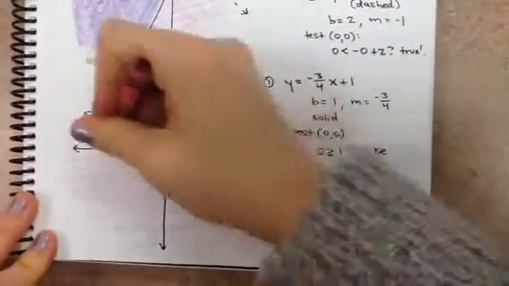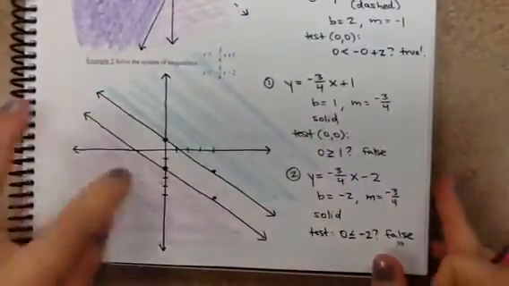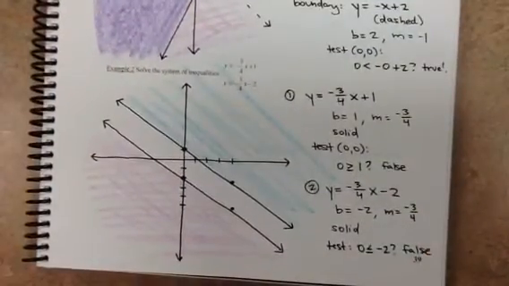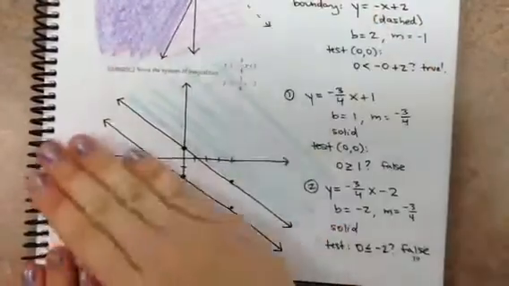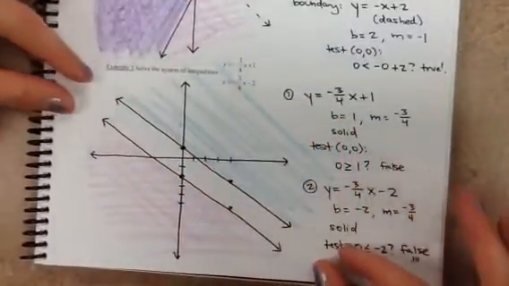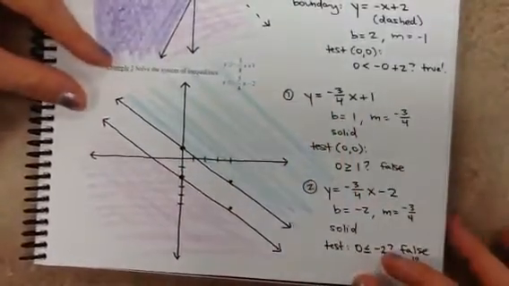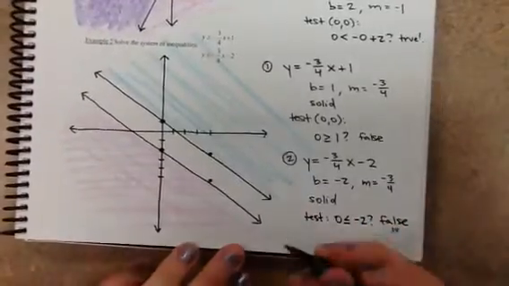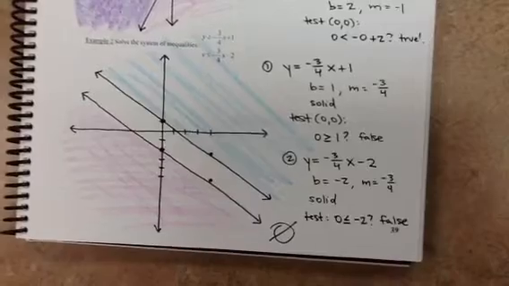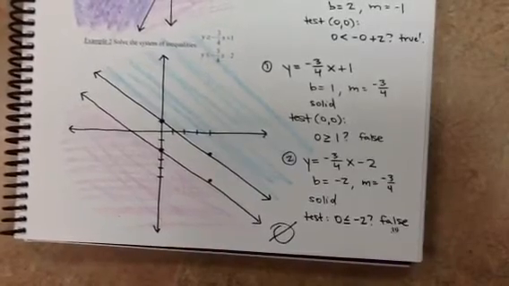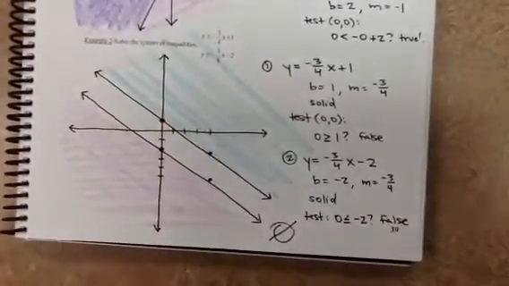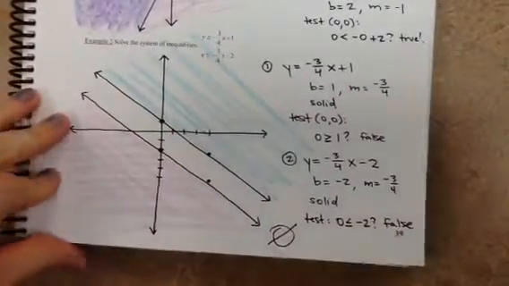Okay, so step 1 takes a little longer than step 2. Step 2, as we wrote up here, is just to identify the overlapping region. Now, these lines are parallel. I shaded above this one and below this one, which means you're going to have this strip of white in between, keeping these two regions from ever intersecting. So the overall answer to this one would actually be no solution. Remember, that's our symbol for no solution. They never overlap each other, which means you're not going to have any region that's common to both of these inequalities. So that would be no solution.